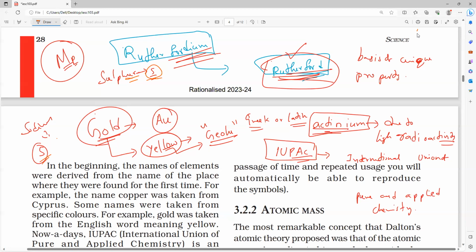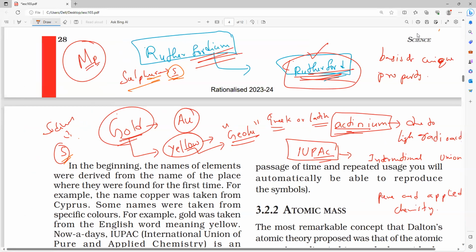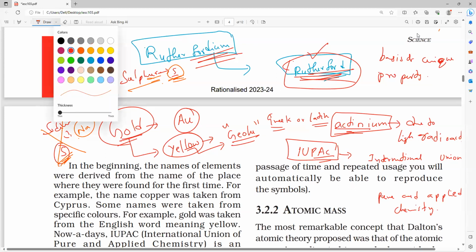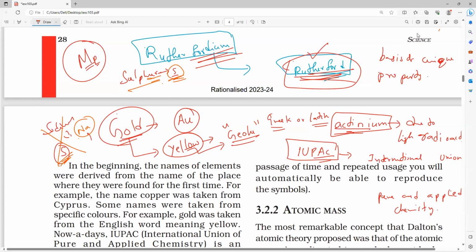Respond. Two different elements. Can I choose the same symbol? No. That is why sulfur they have taken as S, but sodium they have taken Na as the symbol. Sir, what is Na? Na is a what actually? It is a Latin name. So what is the Latin name? Call it out, everybody?